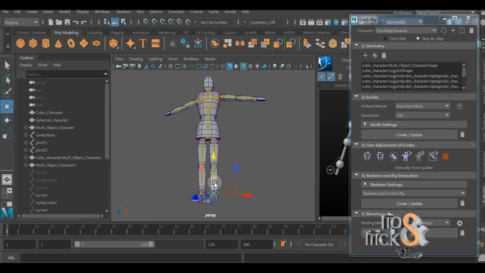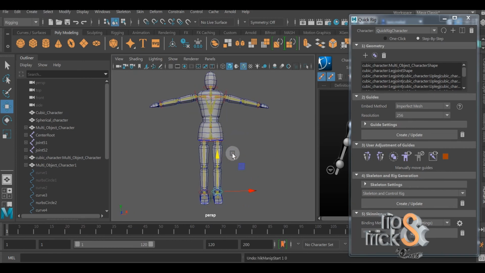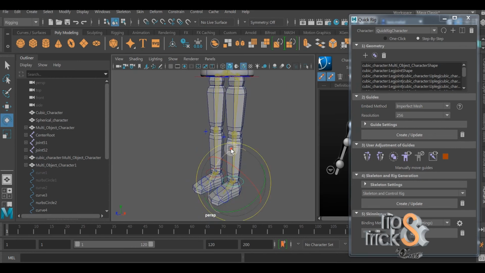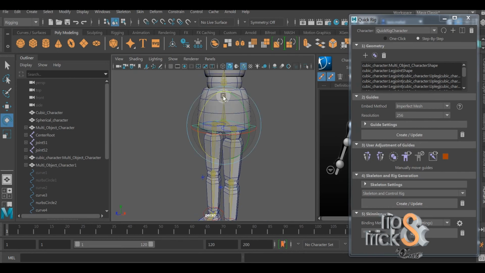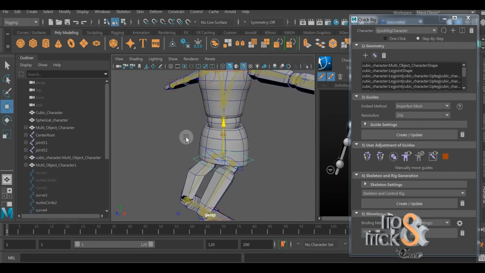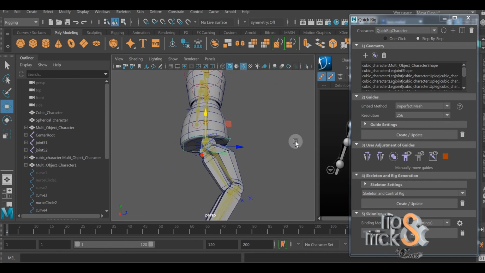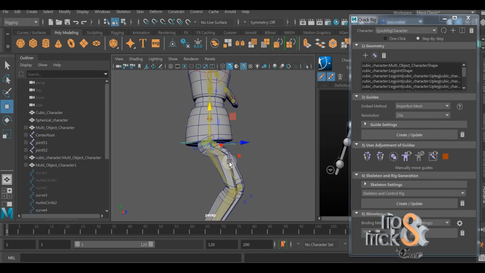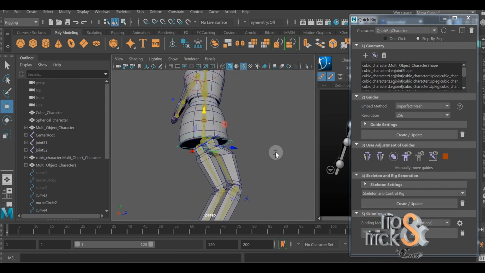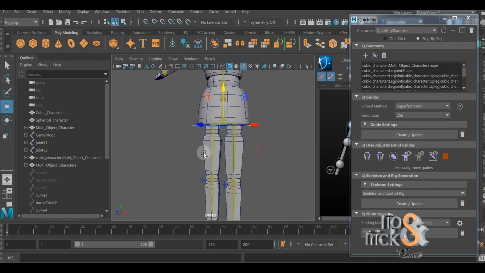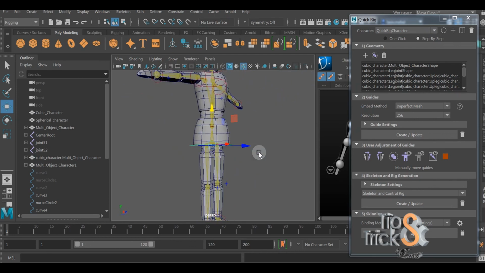Once done processing, we can test and check how our quick rig works. So seems like everything is working and moving. Okay, although as you can see, there are weird deformations on my right leg. Those are the things that we need to fix manually.